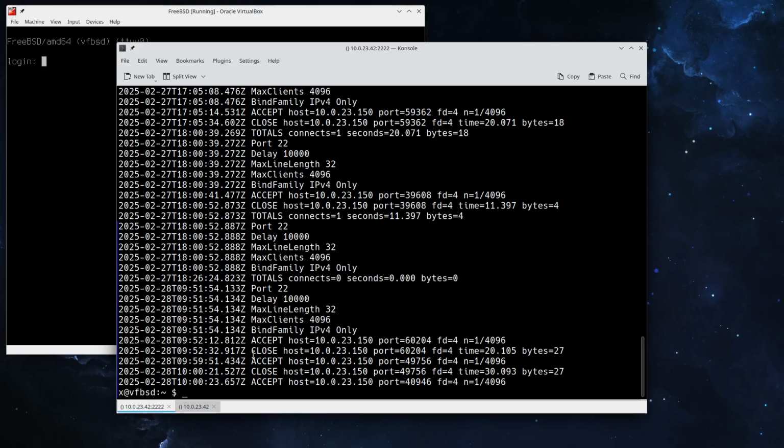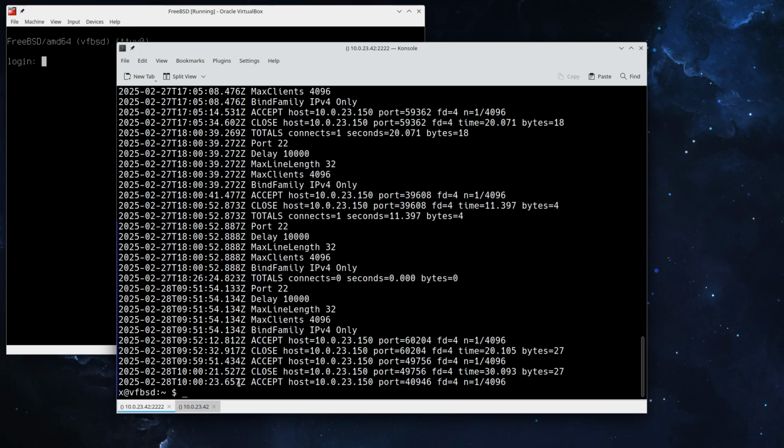And what you can see here is we have a connection. This is me, little old me, 23150. That's my desktop machine, and the port, and you can see it logs every attempt you make. It also logs the close, and the accept is basically it takes the connection and serves an endless banner.